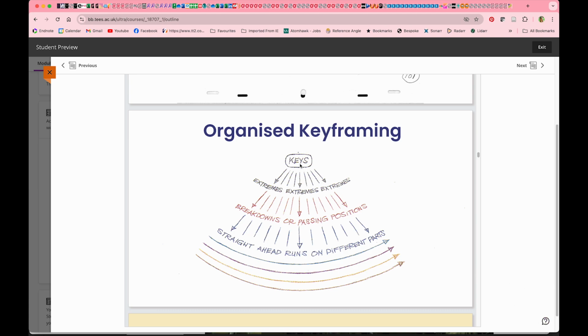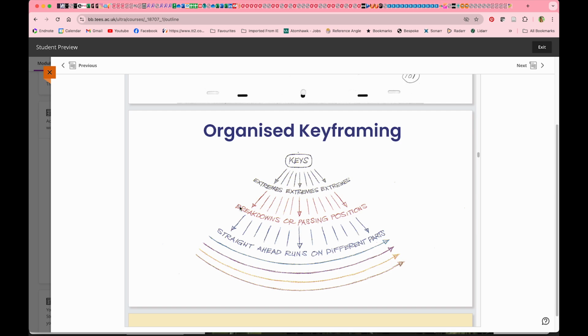You can see he's circled them. Keys, or your keyframes, are your storytelling poses. They're the drawings or the poses in 3D that really sell your animation. And we then move out onto extremes, which could be an extreme position away from this, or a contact position with the ground, which we could think of when the ball hits the ground.